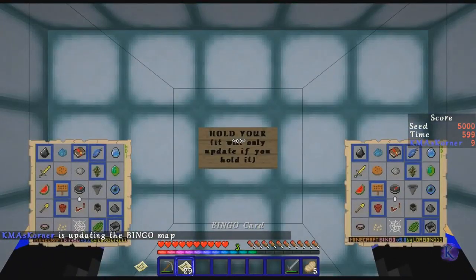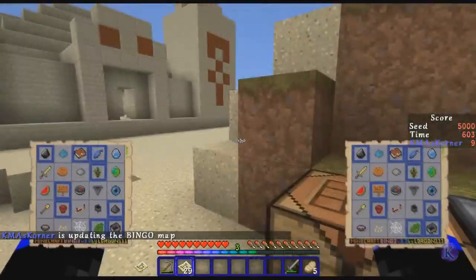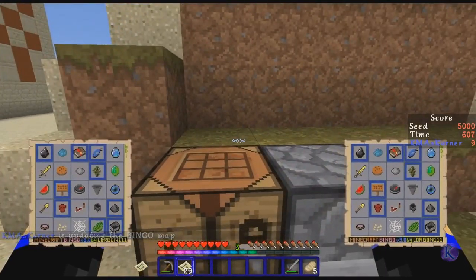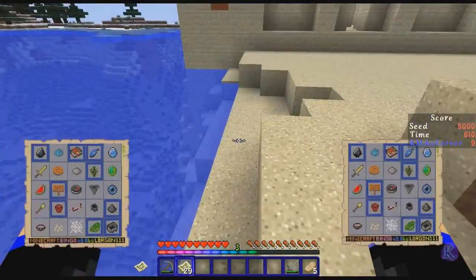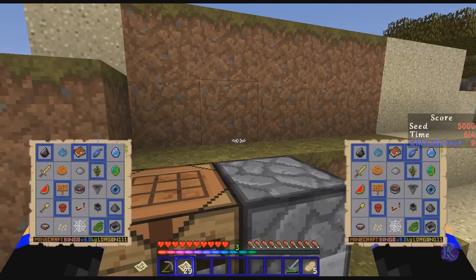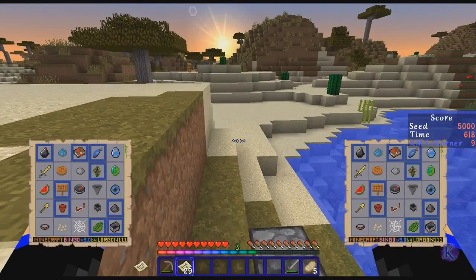Okay, so we need dyes. I need some lapis, I need some diamond, I need some emeralds, I need some squid. There's no squid right next to me. It looks like we're gonna have to go mushrooms, and I don't see any mushroom biomes down here.